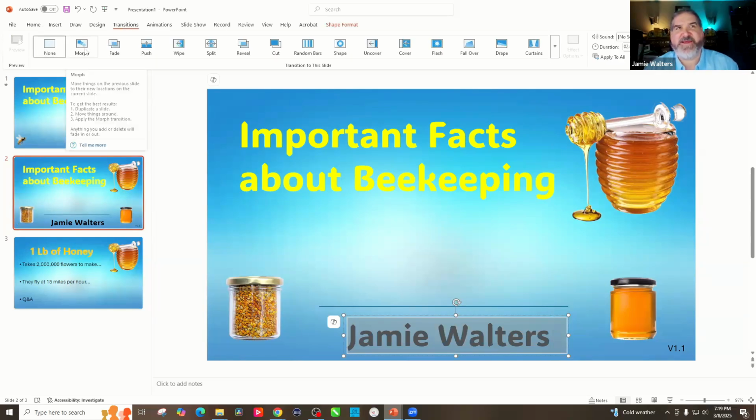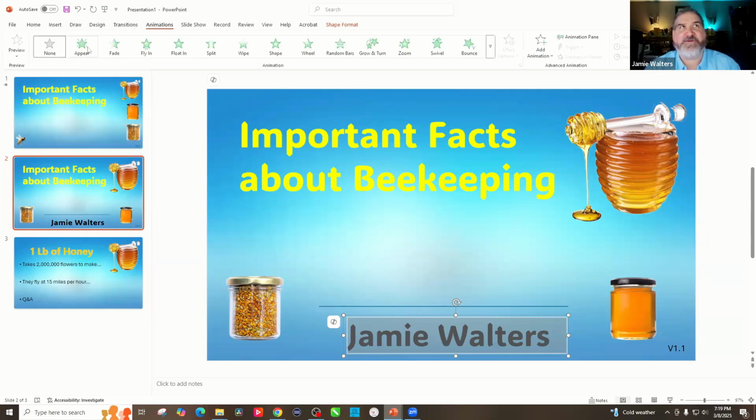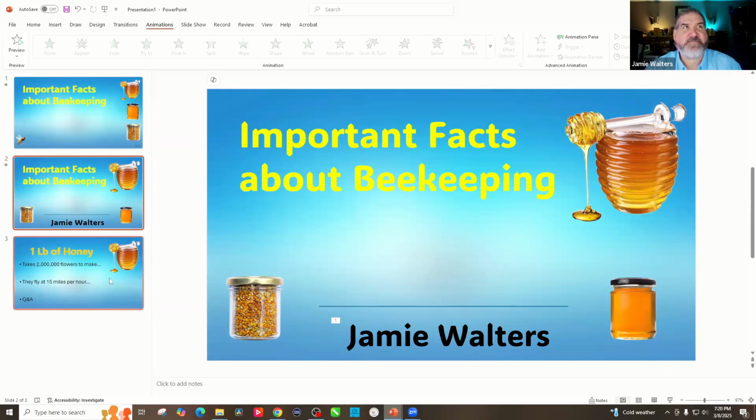Transition means it's going to pop up, or you can do an animation where it's going to appear. Let's just have that fly in. So on my next click, it's going to come in and flip to this screen. When I click it the next time, that's my first one for this slide, it's going to pop up Jamie Walters. And I can get rid of this because that was on my first slide.